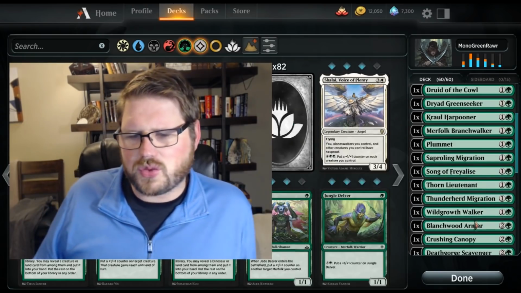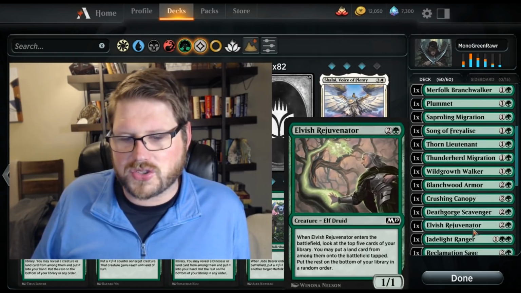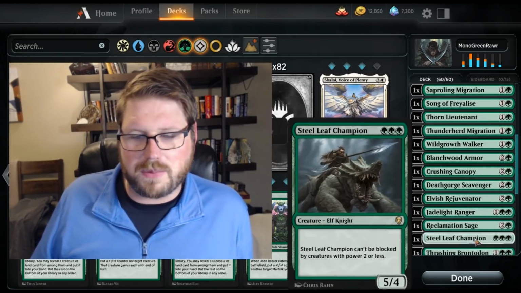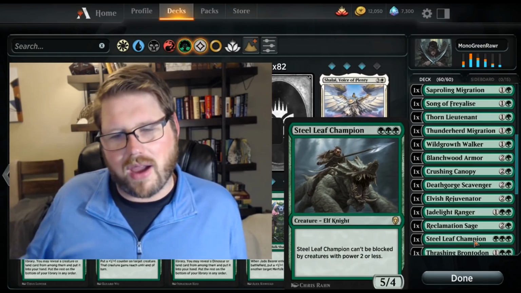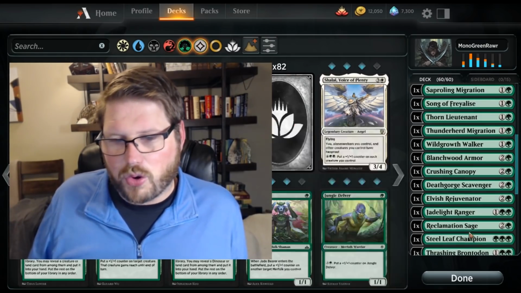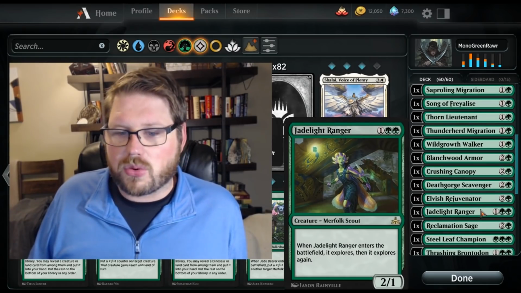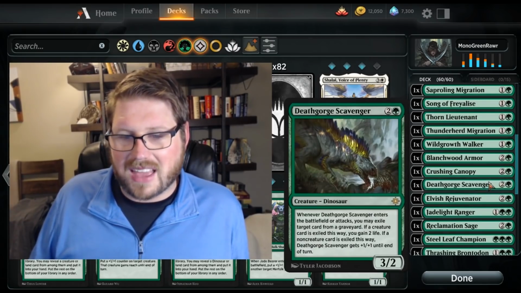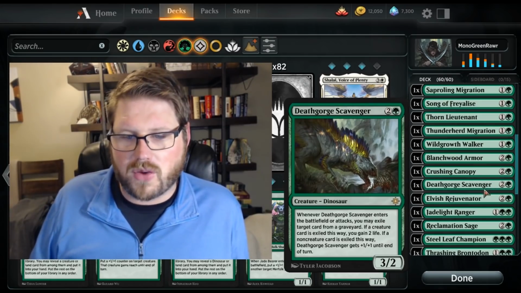And so as soon as we're moving up into the 3-drop slot, we start seeing more impactful creatures. I think the most impactful creature that people want to ramp into is Steel Leaf Champion. We've seen it everywhere, and it's really good here too. Of course, we can also ramp into Jadelight Ranger, another powerful beater, or some more utility cards, like this Deathgorge Scavenger, which can attack really well, but also interact with our opponent's graveyard.